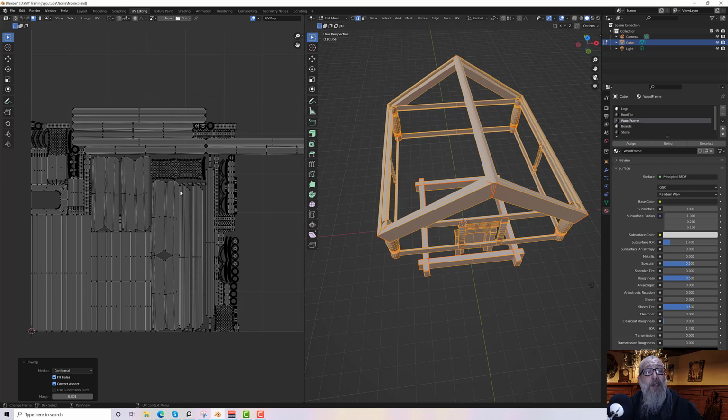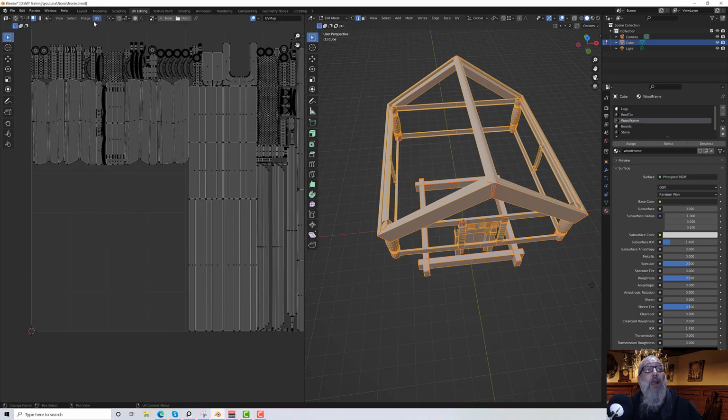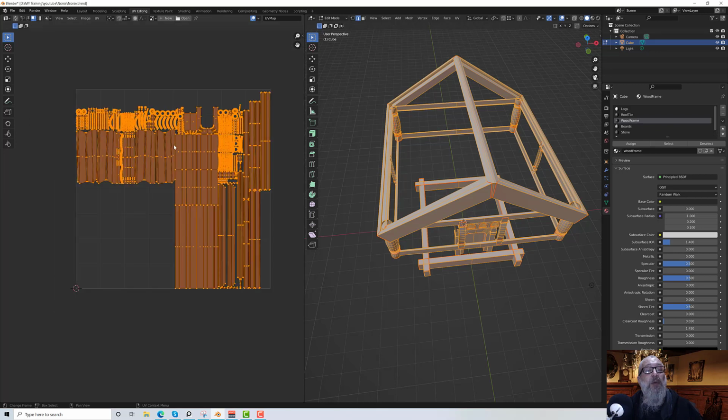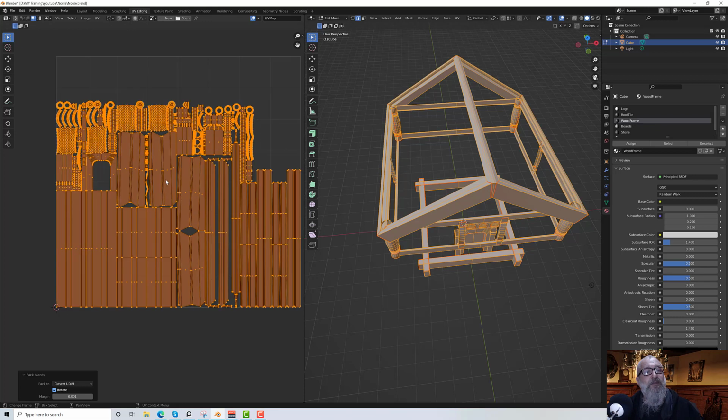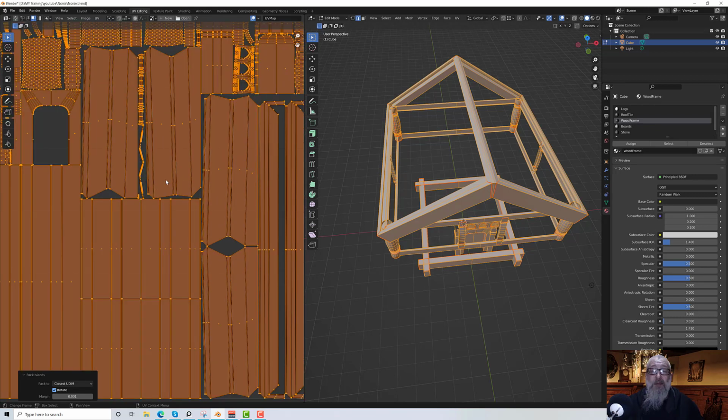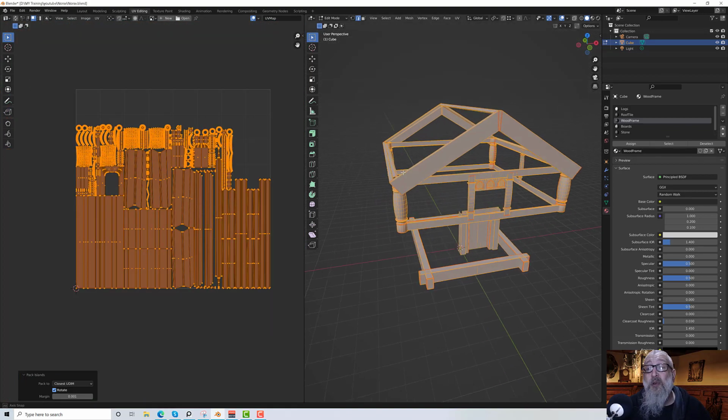And then right click. Whoops, not unwrap. Right, not even right click. Let's just repack those to see what we get. Need to select them first, of course. Foolish man. There we go. So the question you'll be asking yourself is, is that going to be enough? And that's going to be on a model by model basis.